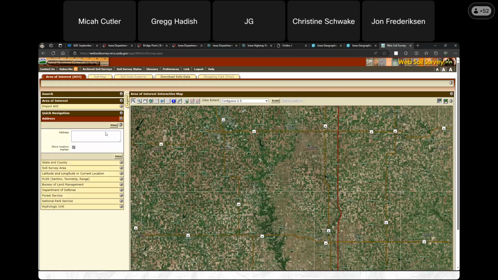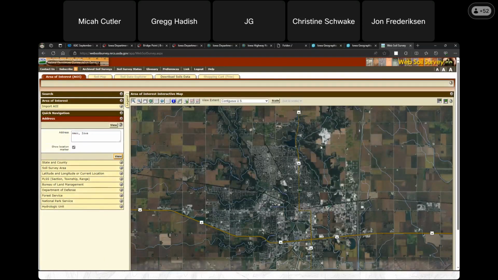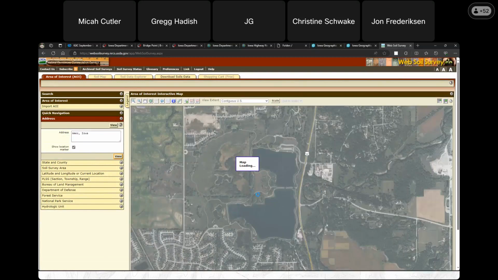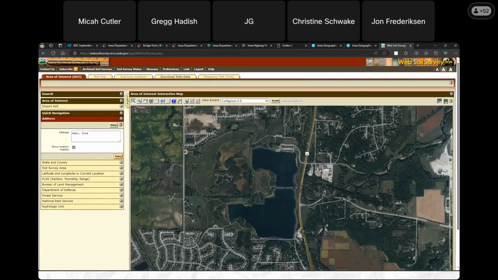If I just put Iowa, zoom in a little further here. I keep going back to this Ada Hayden site because it's kind of a unique area in the flatness of north central Iowa, where we have some level of topography.